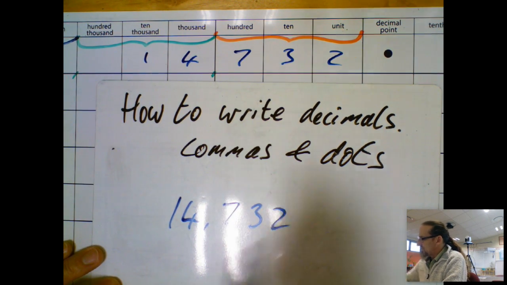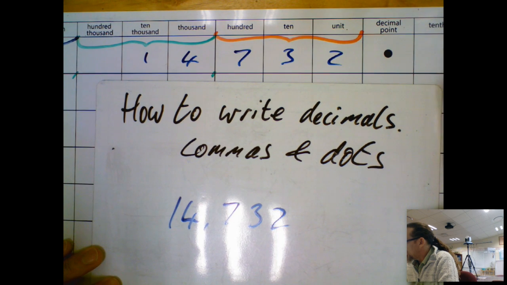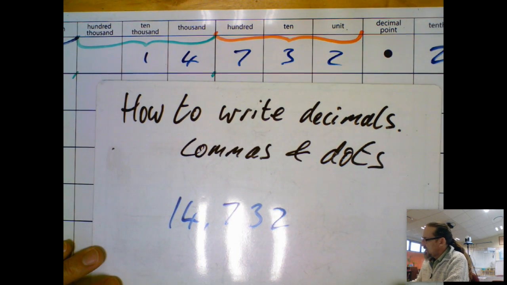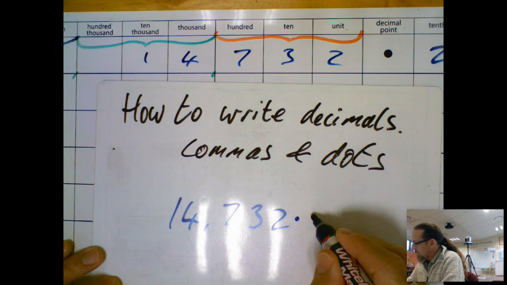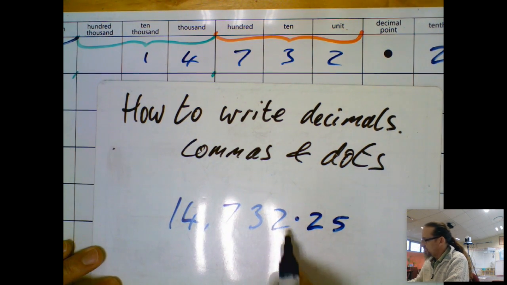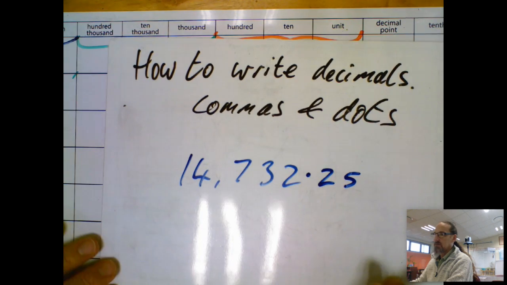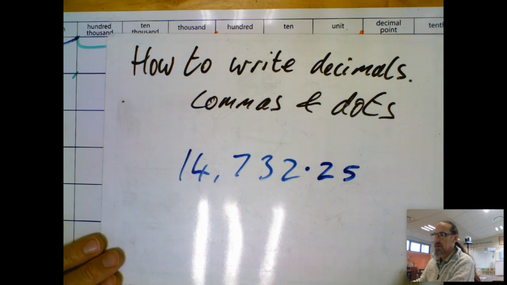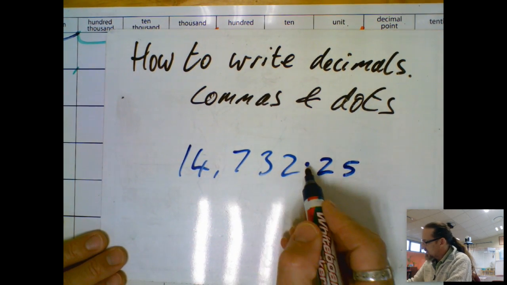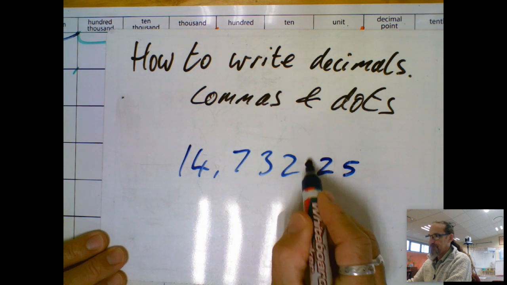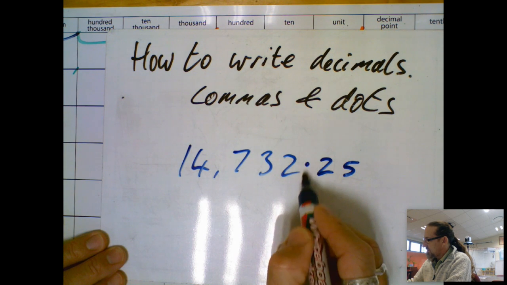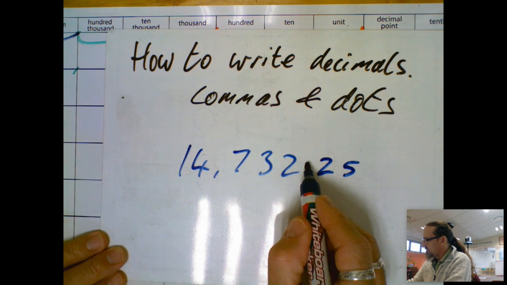If we added some decimals, let's say there's 25 cents on the end of that. If it was in dollars, 0.25, 25 hundredths, okay? Then here I'm putting the point and I put it in the middle of the number 25. And that would be how you would write it if you were writing with handwriting. So if you were handwriting it, this decimal point would go midway the height of the numbers, okay?